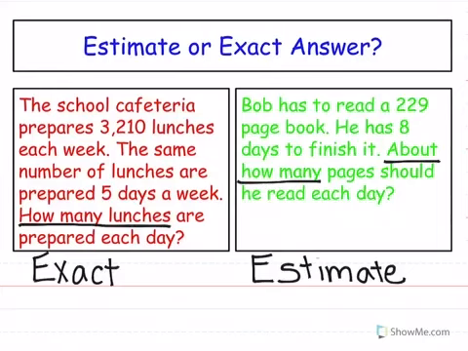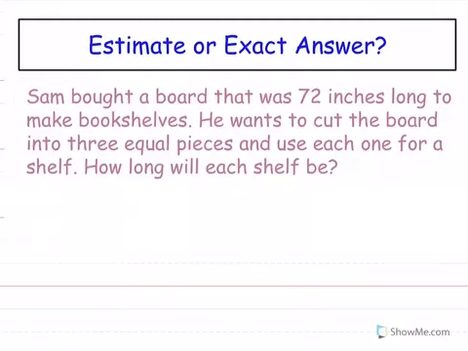If a question asks for an exact answer, then you need to go ahead and do the math to figure out what the answer is. You need to solve the problem. If it's an estimate, then you need to use your strategies to round and find an estimate. Let's look at another example.